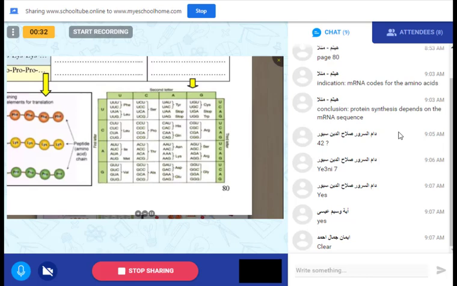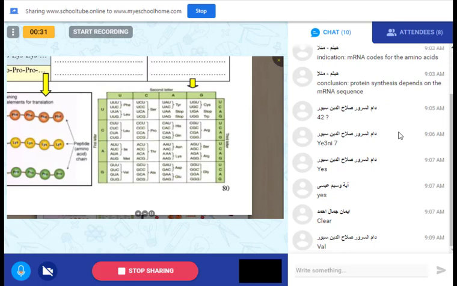Try to look in the table and tell me, G, U, A, what will it give me? Dam said Val, or Valine.